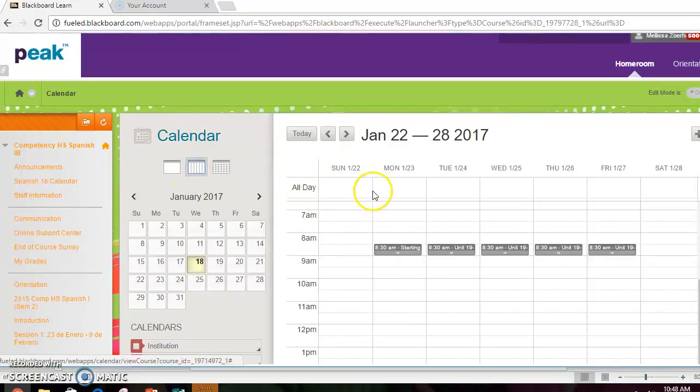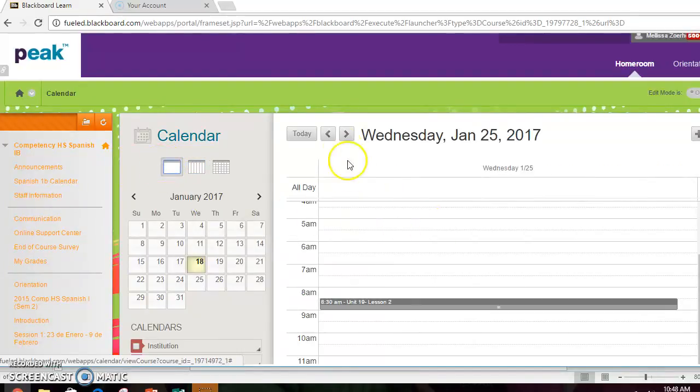For this particular course, High School Spanish 1B, if you choose the week view of the calendar here, you can see that each day has a label, right? And I labeled that at the beginning of your day so you guys can know what's coming up. But we can't see that label without clicking on it like this, right? So if you prefer to just look at things one day at a time, you can go to the day view, which is this right here, and you can see that for your High School Spanish 1B class on Monday, January 23, what you need to work on today is this thing called starting second semester, okay?